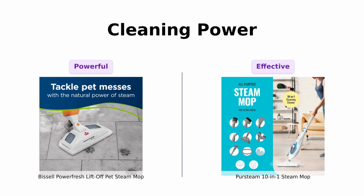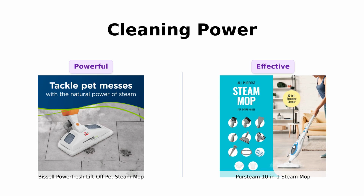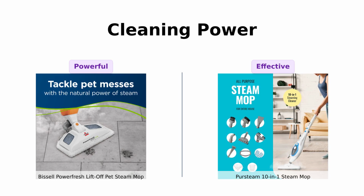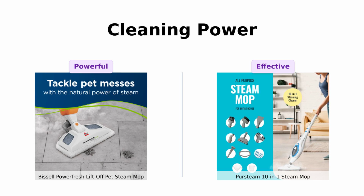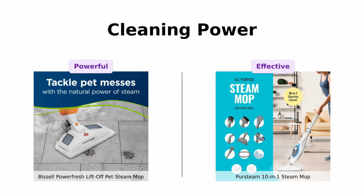Meanwhile, the PurSteam also boasts chemical-free cleaning and heats up in just 30 seconds. Reviewers highlighted its effectiveness on various surfaces, including kitchen floors and grout, although some noted that it struggled with furniture and showers. So, if you want to zap those germs faster than you can say, "Oops, the dog had an accident," PurSteam might just take the crown here.